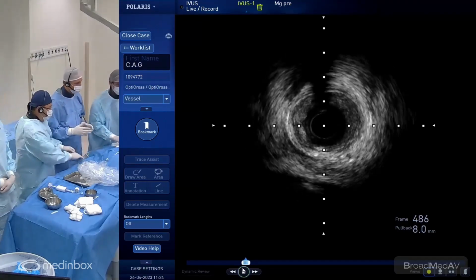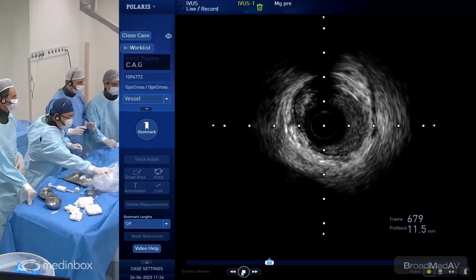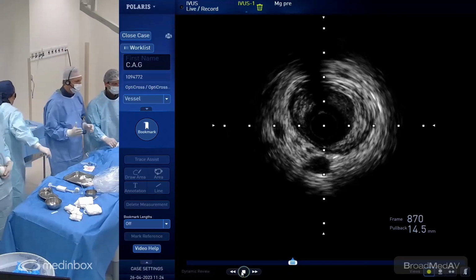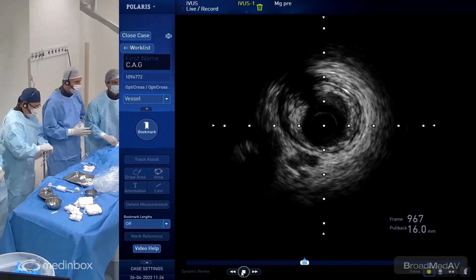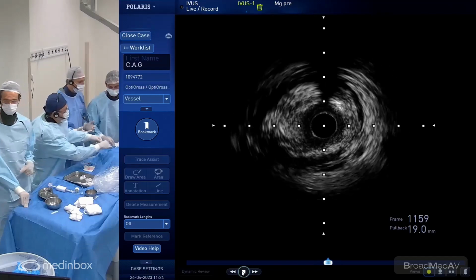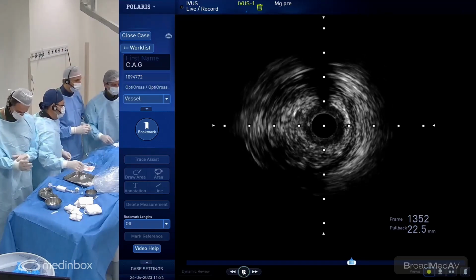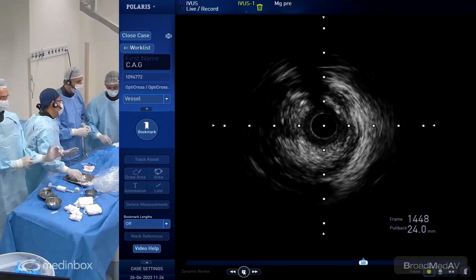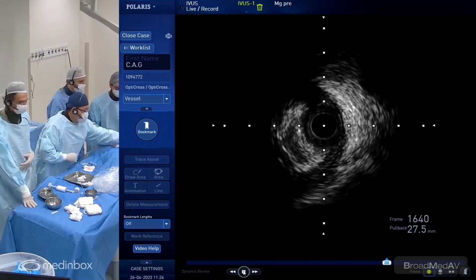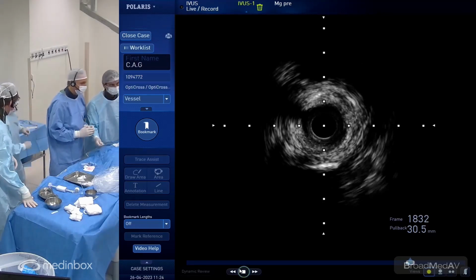We are going to measure the extension here. You might have some myocardial bridging here in the mid portion. But then, as you come, it's a large plaque burden. The vessel is 3.5, but it's diffusely diseased, as expected. More fibrotic tissue as we move towards the proximal part. This is probably a small septal. We see some degree of calcification as well. Here it's more fibrotic, but in the very ostium, that's where it gets more eccentric and calcified. A little bit of calcification here. You see the shadow here.